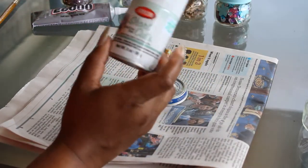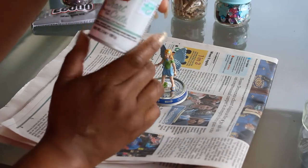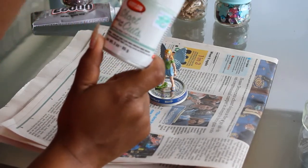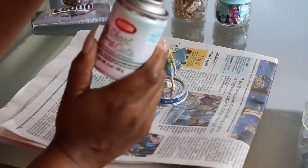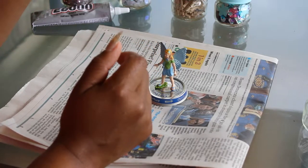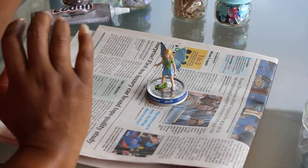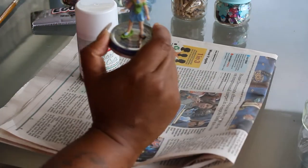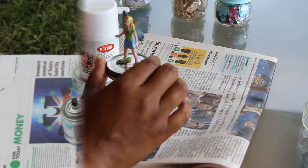For my spray paint, I went to Hobby Lobby — it's $3.49 — Krylon. I just got the basic white paint. That's going to be your best choice, not the brand, but the color. You can use any kind of spray paint just as long as it's white, and you want to give your spray paint a good shake and spray everything evenly. Give me one second — I'll be right back and we'll go ahead and get the paint. I'll show you how I apply mine.